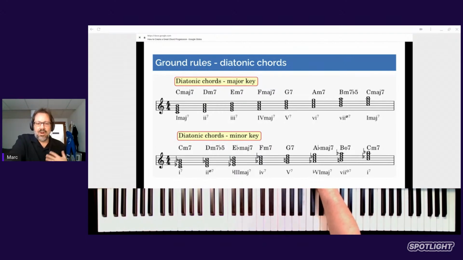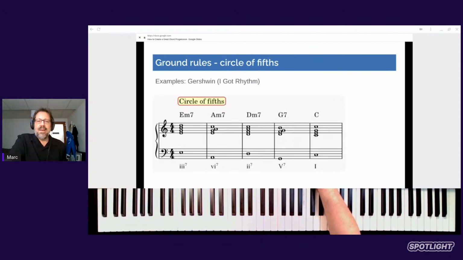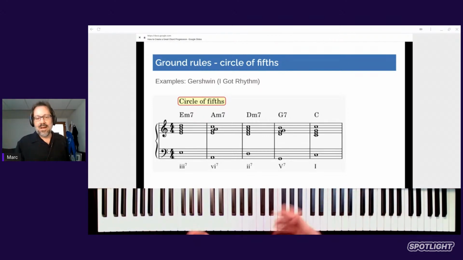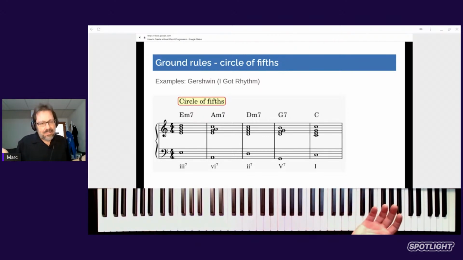So we have our chords. Now we want to know something about how they get used. And this is where I said, yeah, to some extent, use any diatonic chord anytime, and it's fine. But there is this thing called the circle of fifths. And yeah, we usually learn the circle of fifths as a kind of a crutch for building key signatures, right?